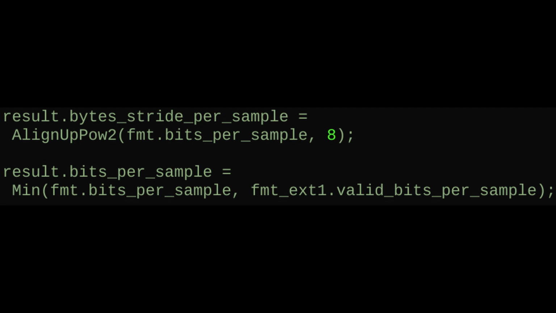But after I looked at it and thought about it, the cases basically boil down to these two quantities. One's called bits per sample and one's called valid bits per sample. And the second one is optional. With a couple of simple formulas, you can get everything you need without knowing which case you're in, because whether you're in one case or another, there are restrictions on what's allowed and how to interpret them. And in either case, the number of bytes per sample is just what you get when you round up the bits per sample to a multiple of 8.